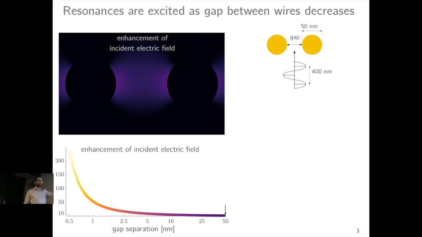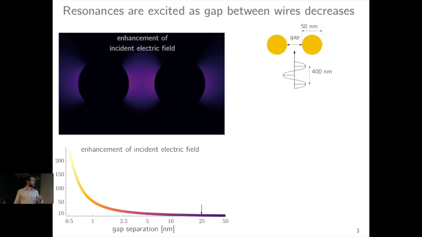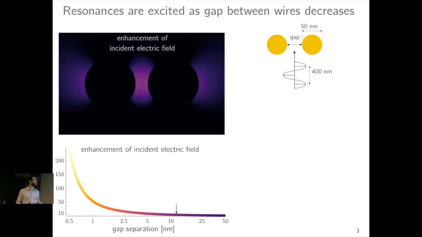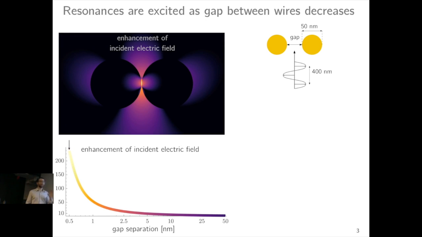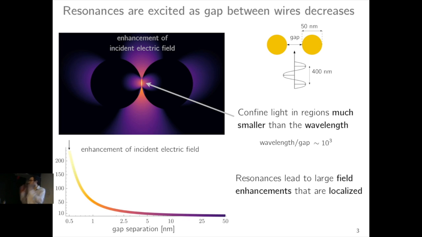And in the bottom, I'm showing the exact same thing as the gap, as a function of the gap separation integrated along this distance. As you can see, when the separation is quite large, there's nothing much going on. But as soon as we start entering in the nanometric and sub-nanometric regime, we start seeing these large amplifications that just grow and grow drastically up until more than 200 times when the separation is 0.5 nanometers. And again, this all happens at a fixed frequency. So this is just an artifact of the nanowires getting closer together.